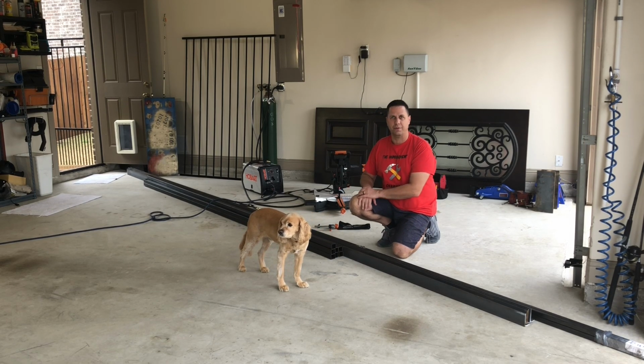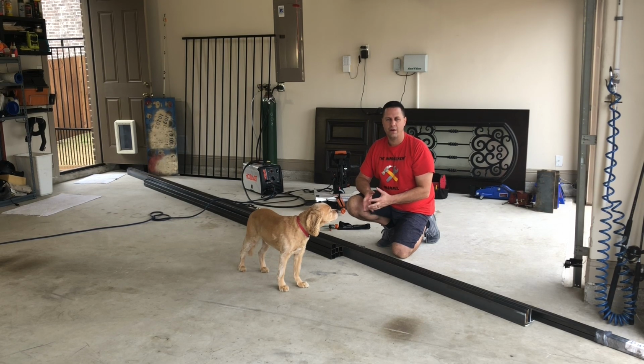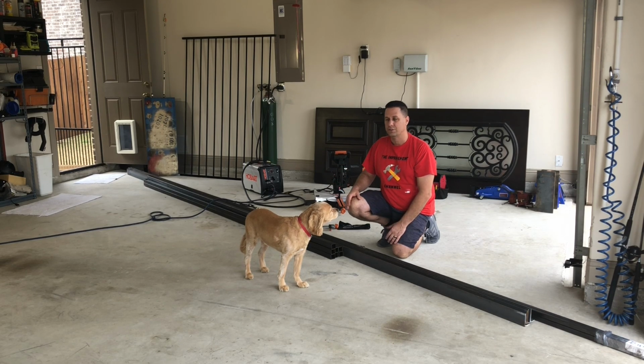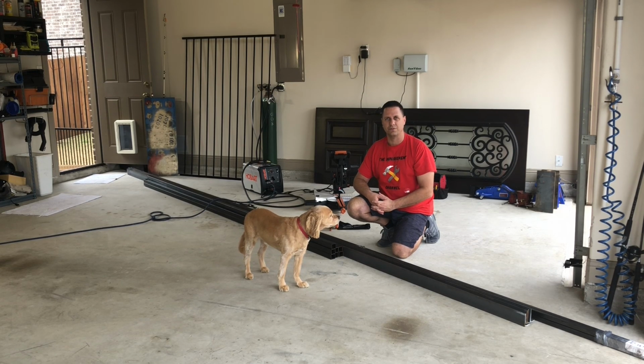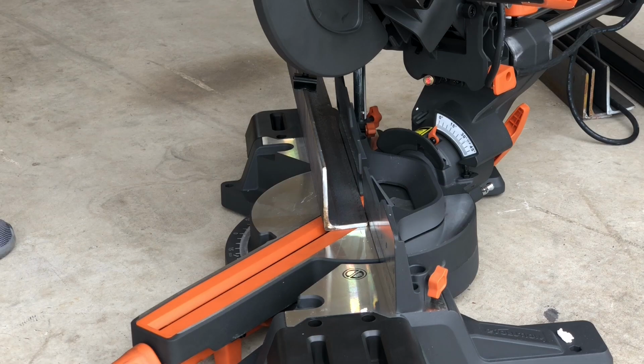Should be a lot better than my old welds with my Lincoln, my cheap just flux core welding wire. We're going to be using solid wire here. So I'm looking forward to all that, looking forward to diving into this and trying to learn how to do it a little different. I don't have a welding cart yet. I don't have a welding table yet. Hopefully both of those are very soon in the future. But let's try out some of this new equipment, see how we do.